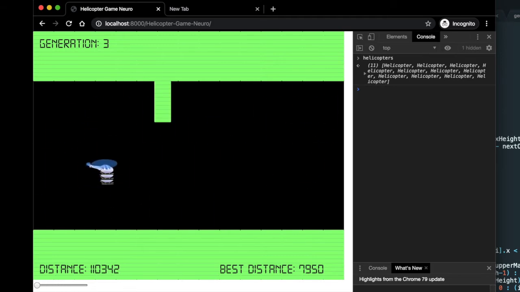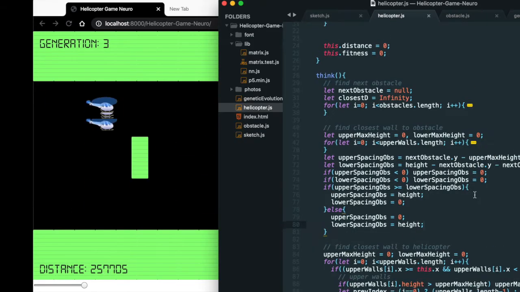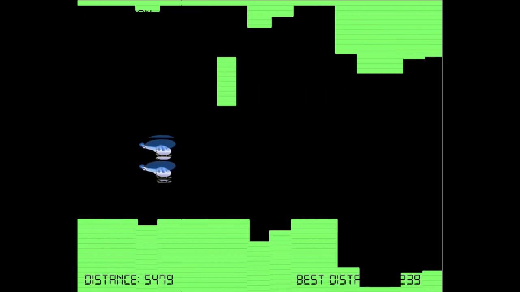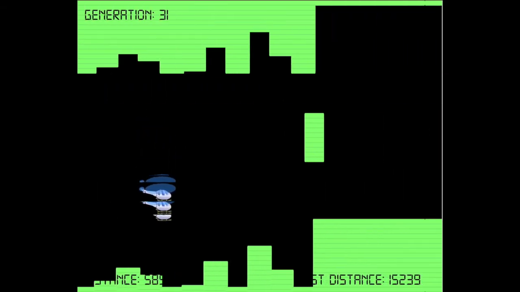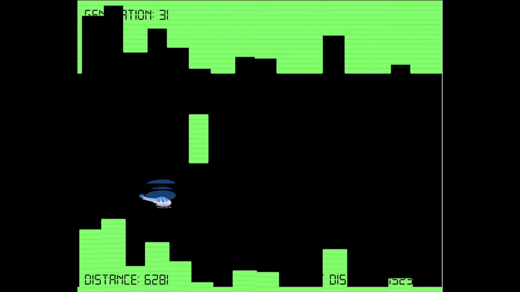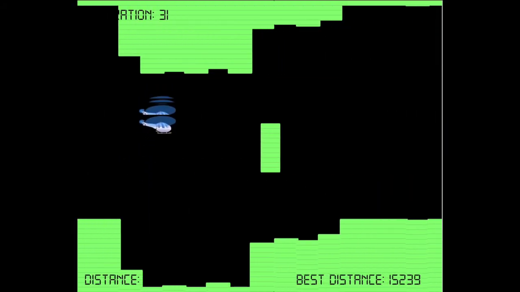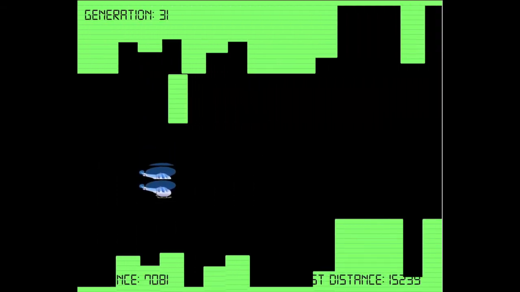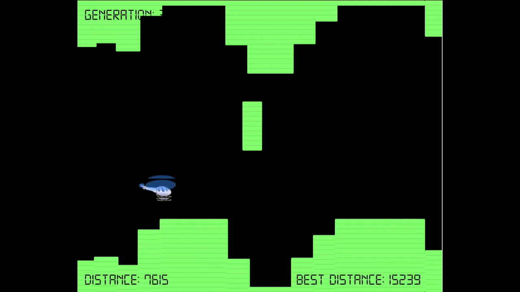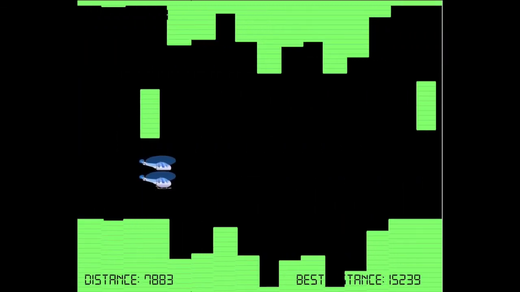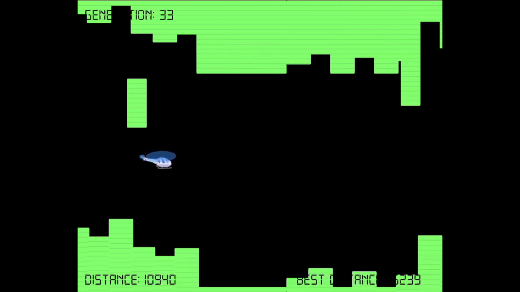Alright, so now I'm sure that this game will go on forever. Time to make the floor and roof move as well. Okay, so after testing for a while, I realized that having a random roof and floor isn't working so well. We need to make some changes. I know that right now this game is more difficult than the real game. I did that on purpose in order to see the best way to deal with moving roof and floor. I also added the distance of the helicopter from the floor and roof to the input of the neural network because now it matters.